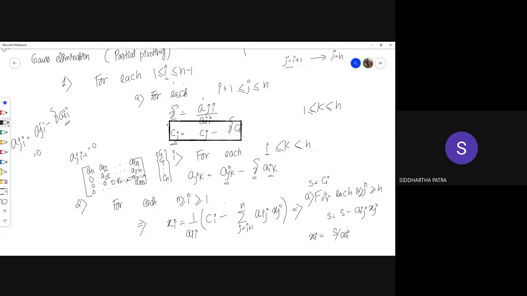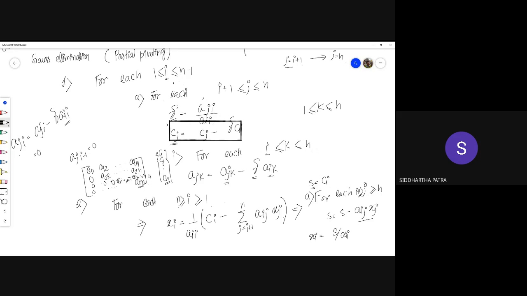Our summation over here, so s starts with ci. So for the first one, when I equals n, we would start with cn, s equals cn, and then there is a loop on I plus 1 to n. Now since I plus 1 would be n plus 1 and that is above n, there would be no loop on the first one, and whatever programming language you are using, it will automatically detect that. So for the first one, this subtraction step is skipped. Okay, so it is simply cn divided by ann.